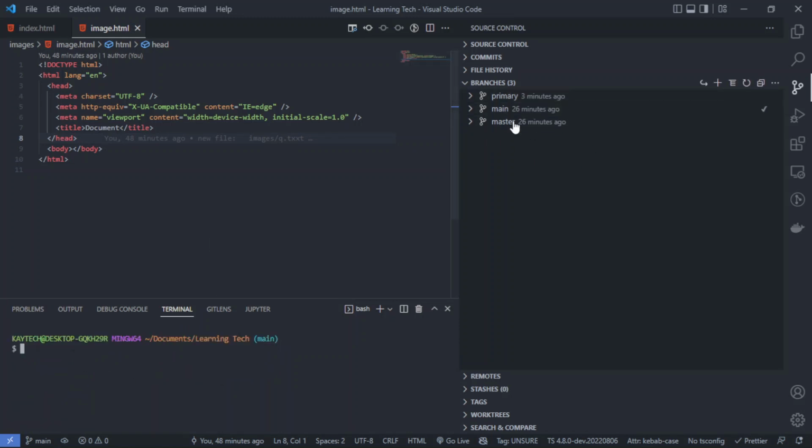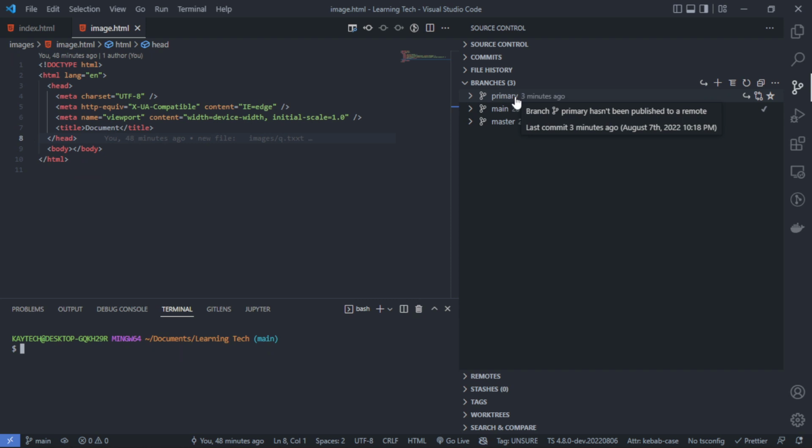So how do we update? Okay, we've tested the primary branch, no error, and we want the features there to be the features in our main branch, or you have finally decided to put it in the master branch. This is the branch you'll be putting into production, what you'll be putting on the cloud for users to make use of. Okay, there's no error, let's just update the master branch with the content in the primary branch. Since you started the primary branch from the master branch, you shouldn't have issues updating it with this.